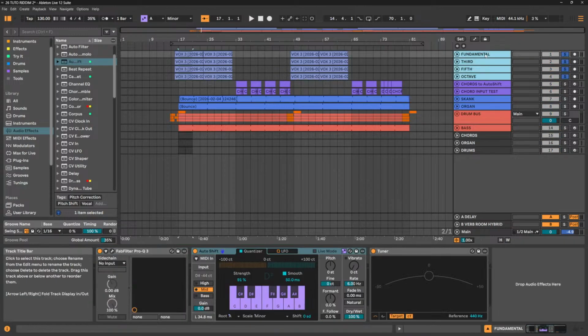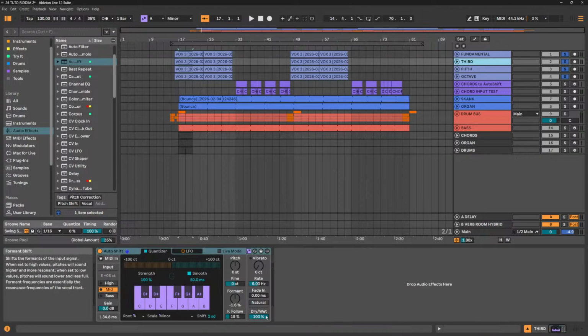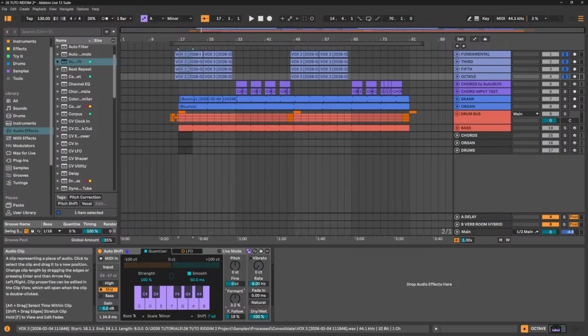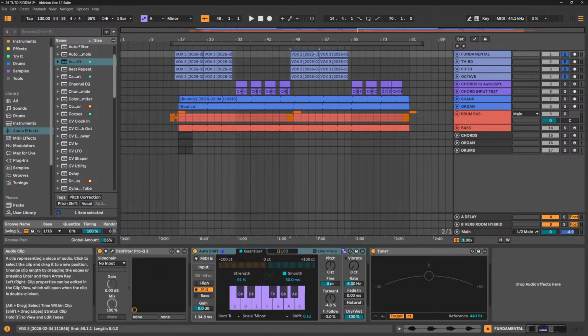What we can say is that no two singers are the same. They don't have the same way of singing, and the formant is what differentiates one person from another. Okay, so even if you sing with the same voice, you can experiment by moving the formant knob slightly for each voice. This second one was already moved, -1.6. Okay, I already did it, in fact. That way each voice will have a different blueprint.